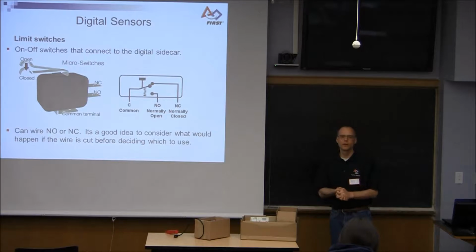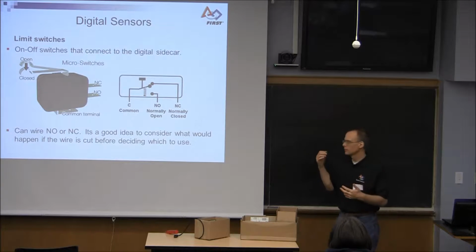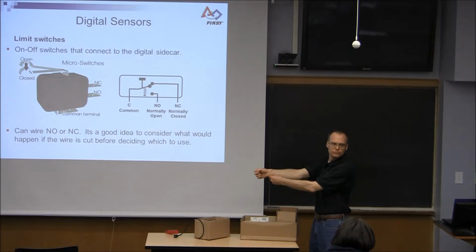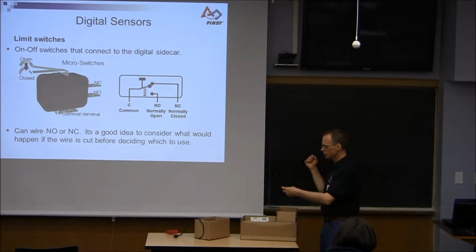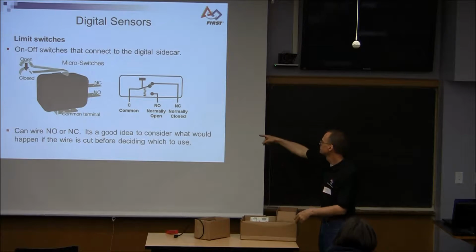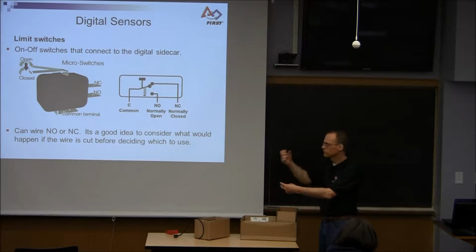You want to do it in such a way that you're not going to have a real problem. What do I mean by that? Well, imagine that I have a limit switch. I've got an arm that comes down, hits a limit switch and stops. Now there's several ways you can wire that. One way would be, for example, I could be connected to normally closed. So when I'm looking at that sensor, it's high. In other words, it's seeing. And then when it goes low, you tell the arm to stop.